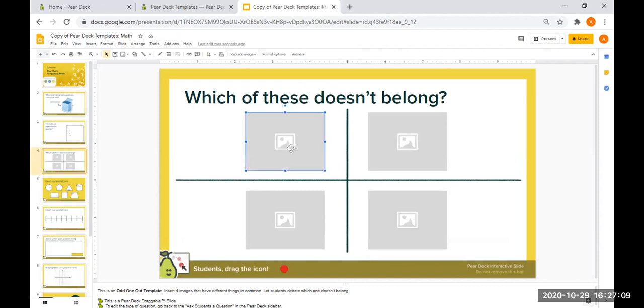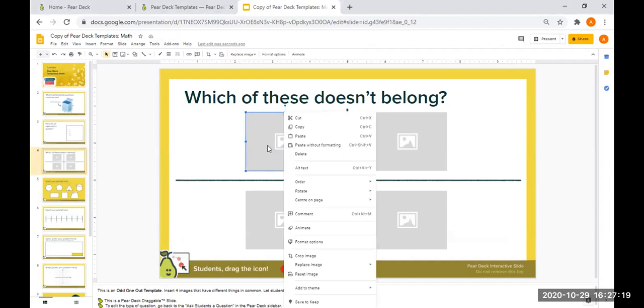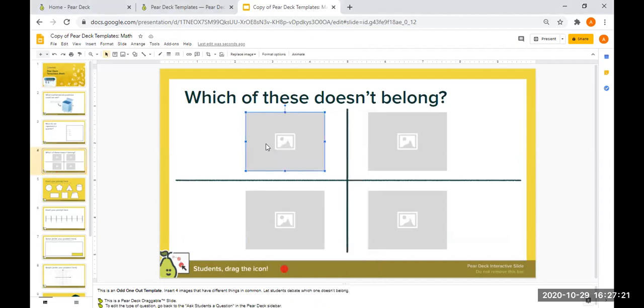Next, this can be used for odd one out, right? So what we can do, we can insert images over here.